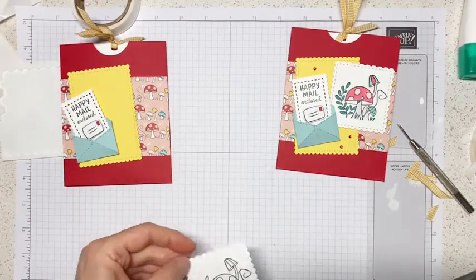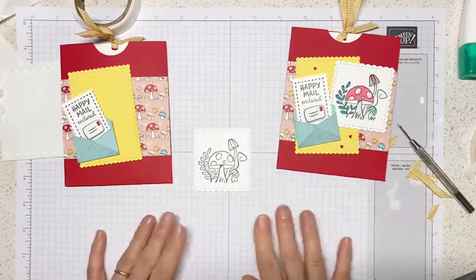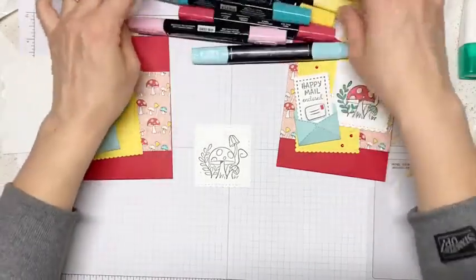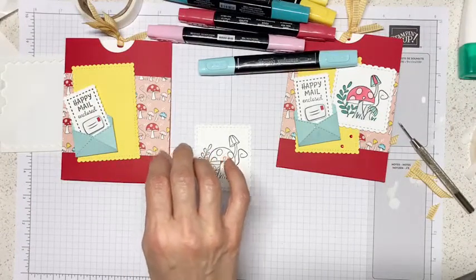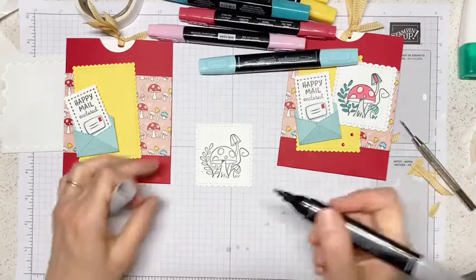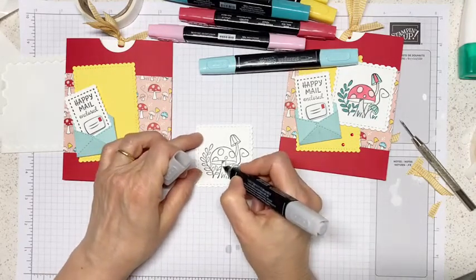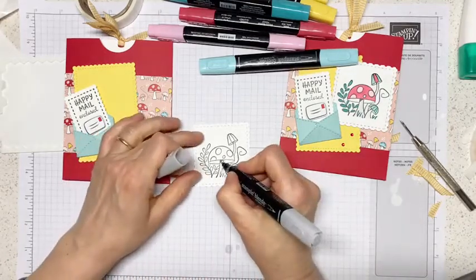Voila. I'm gonna set it aside for a minute. There, and let me grab all my dies, all my blends, not dyes. Okay, and I'm gonna go ahead and color quickly. Whoops, all the alcohol came out. I want to use this one because my tip has been loved.